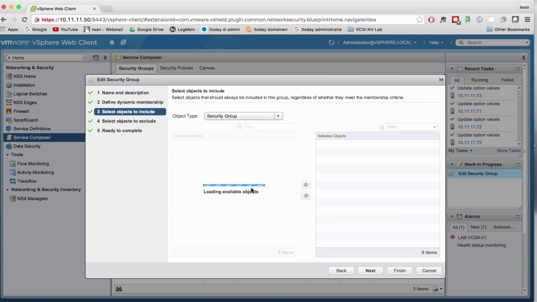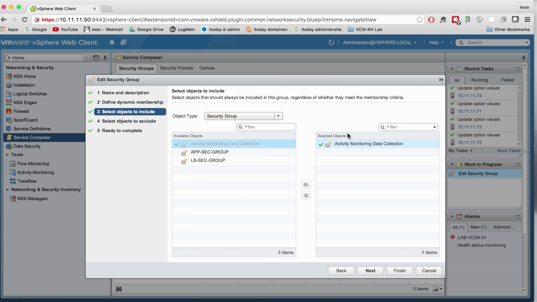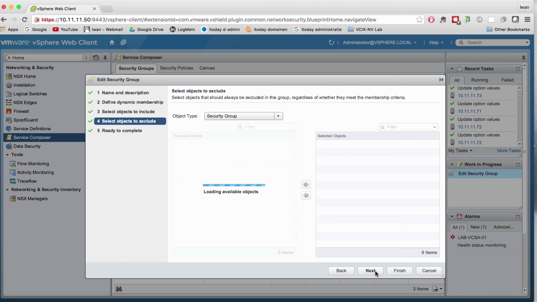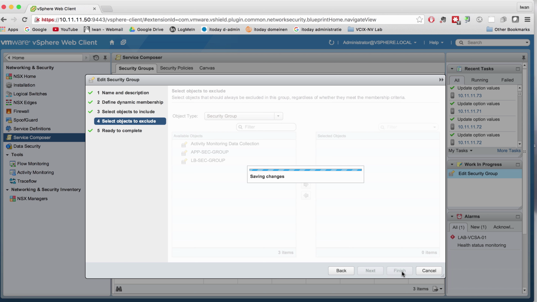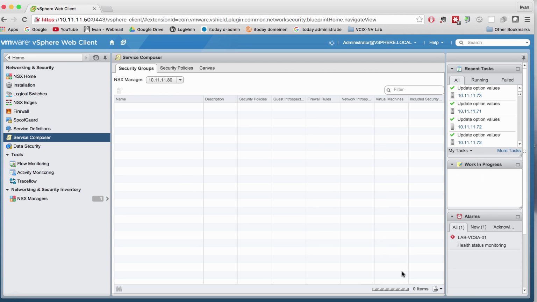Yeah, so this is fine. We want to make sure that activity monitoring is the selected object that we want to include. Next, and finish. I believe it should be 2 right now.